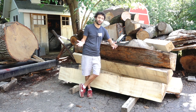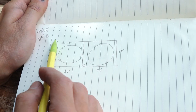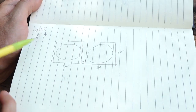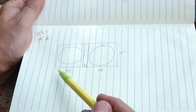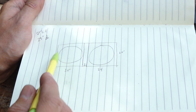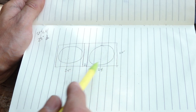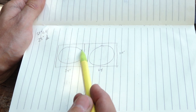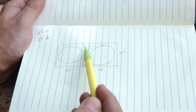The machine's not here yet, but a drum is pretty standard size, so let me show you my rough plan of attack. A 55-gallon drum is 22 and a half inches wide, so I'm going to go with a 23-inch diameter just for my rough layout, with two of those inside here. I'm going to make this out of angle iron, so it'll have a little bit of a ledge to sit on. This area I'm figuring 24 inches on each side, and then I'll have another piece of angle on either side that will put another ledge on this side to support the drum, and then I'll have a space between those two pieces.